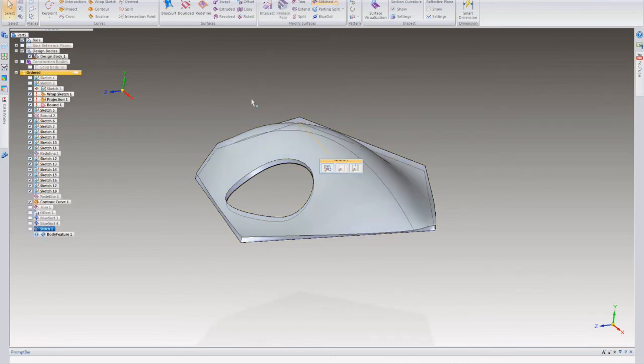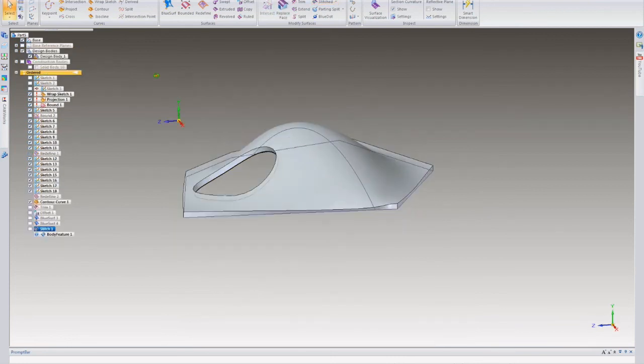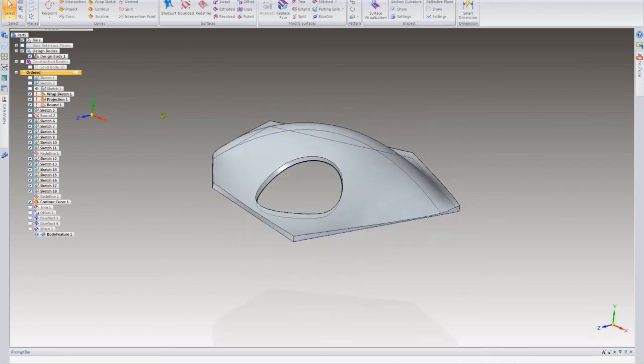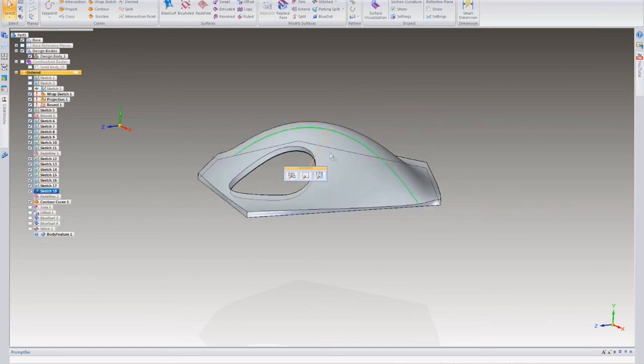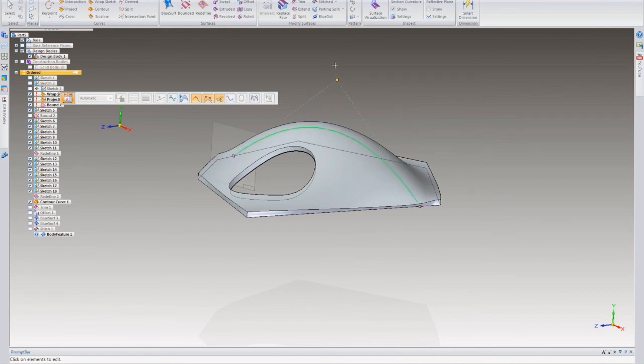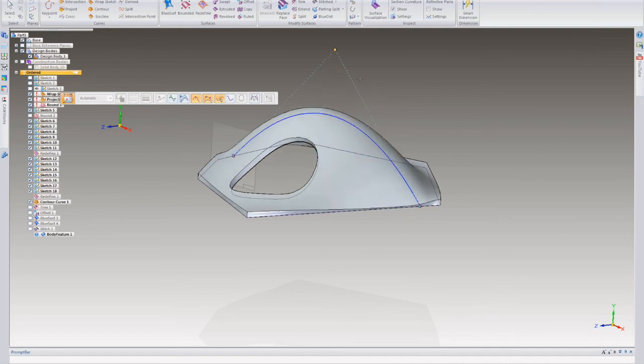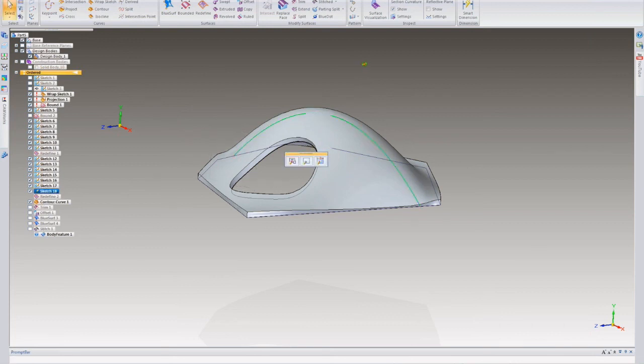And of course, it's going to change from that surface color into the solid color that I have. That doesn't mean that the sketch geometry and things like that aren't still viable. So if I come back and find that sketch that controls the indentation on the top of here, I can still take that. It's a little slower because it's doing a lot more calculations now that I'm doing a dynamic edit. So it may not be as smooth a transition as with the surfaces, but it will still dynamically change and move to show you exactly what's going to end up before you commit and change it. There we go.